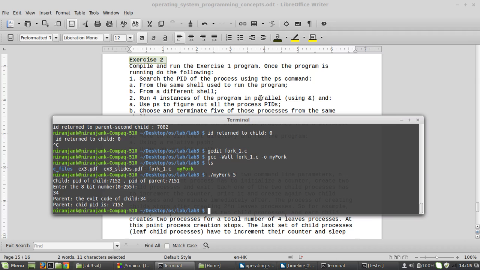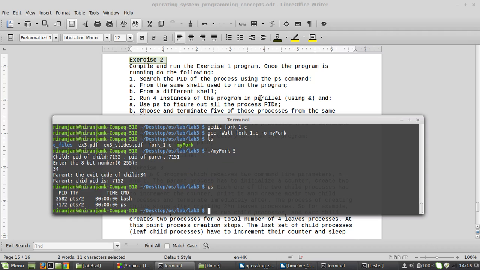Now find the PID of the process using the PS command from the same shell used to run the program and from a different shell. So now the situation is to do the process management, that is by using this command, ps.